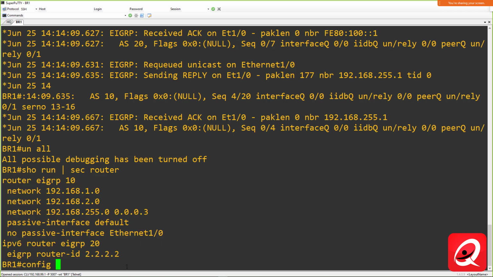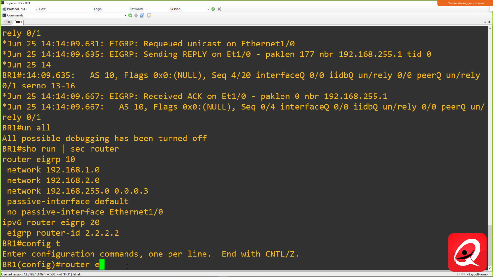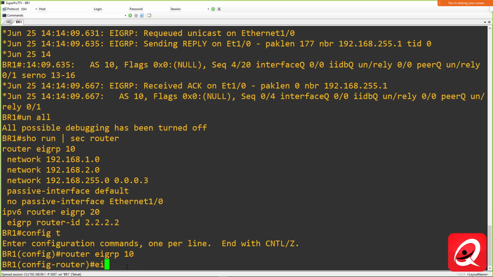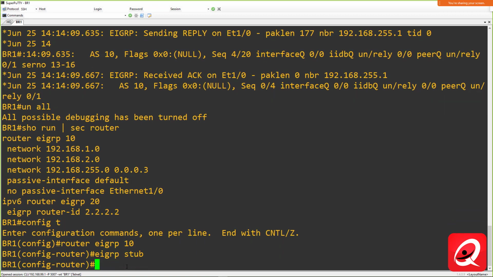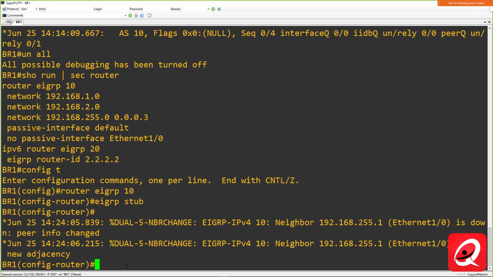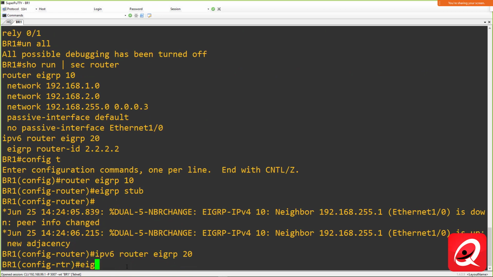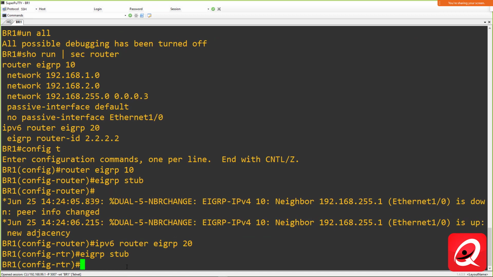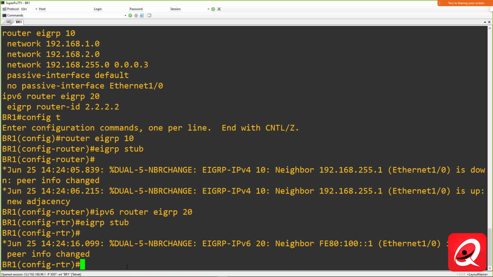Okay, so I'm going to go config t, router EIGRP 10, eigrp stub. And IPv6 router EIGRP 20, eigrp stub. That's it. That's literally what I do to make a router a stub router.